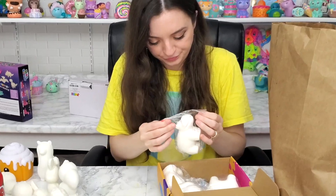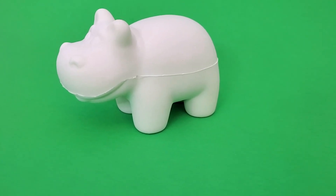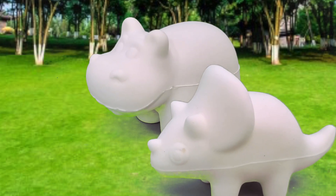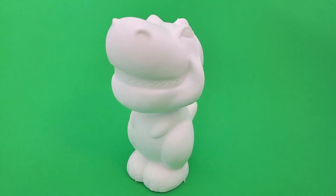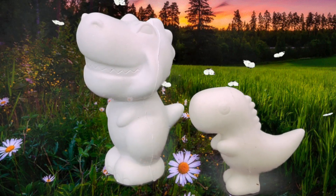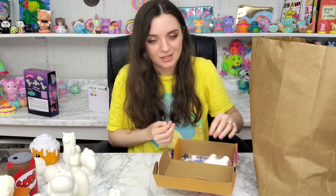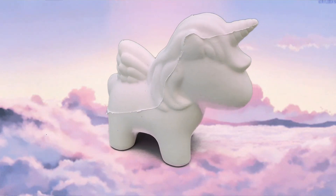A toucan! I've never seen a toucan squishy and I literally bought this whole kit because I wanted the toucan. A hippopotamus — I like the hippo because it has a similar vibe to the triceratops, I feel like they'd be friends. This one is terrifying — it's a T-rex that is smiling. It's kind of like father and son, just going out to eat some other dinosaurs. And this one is the weakest of the bunch — it's a unicorn, or pegasus actually, because it has wings.